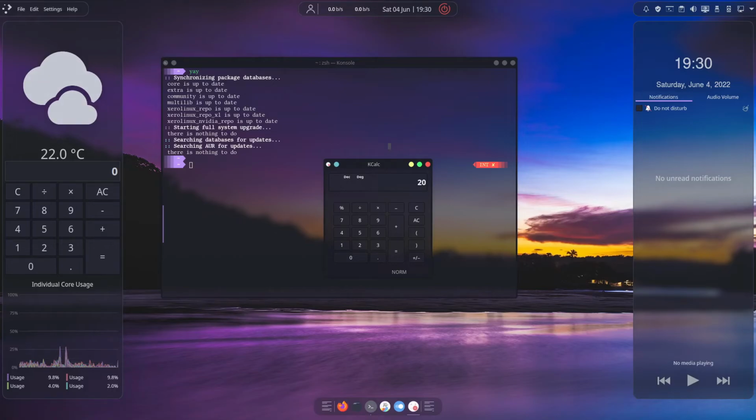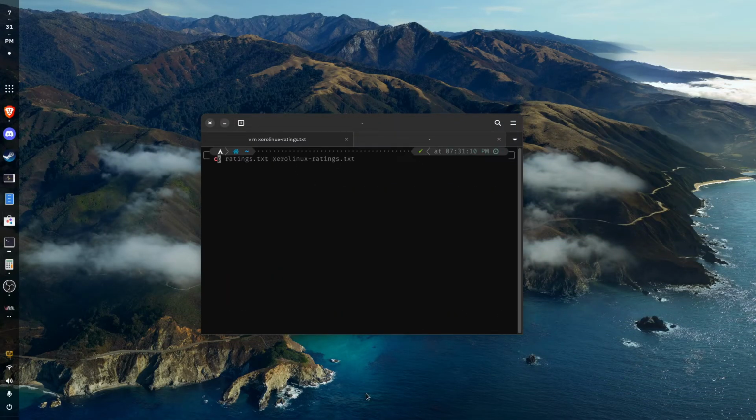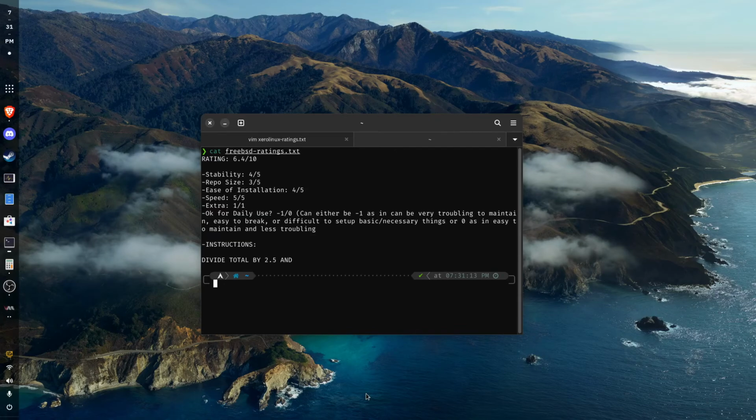Divided by 2.5, geez. Plus 1. Hold on. You little screwy here. Kept the FreeBSD ratings. Actually, don't divide the total by, yeah, don't divide the total by 2.